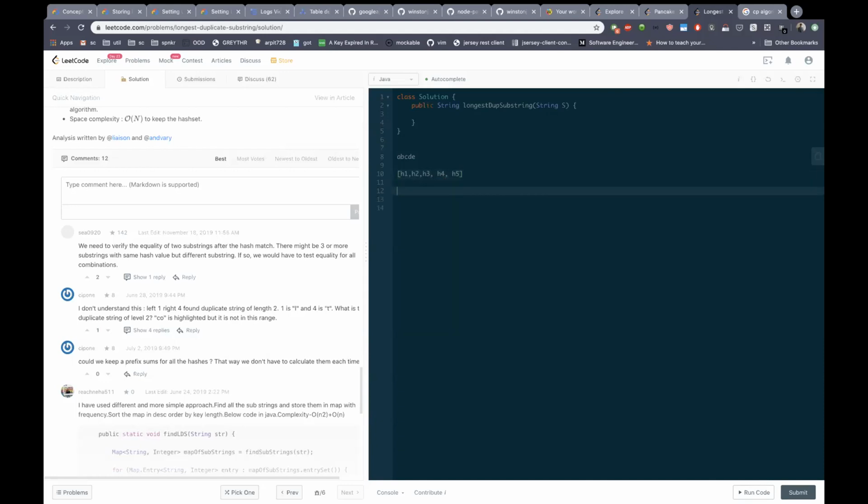So say I have L equal to 2 in my binary search. There is some mathematical formula to calculate the hash of any substring in this string. If you want to calculate the hash of i to j, it's something like prefix of j minus prefix of i minus 1.